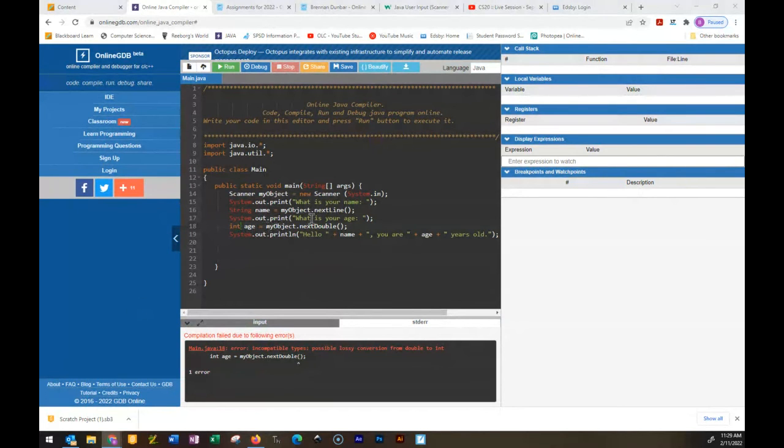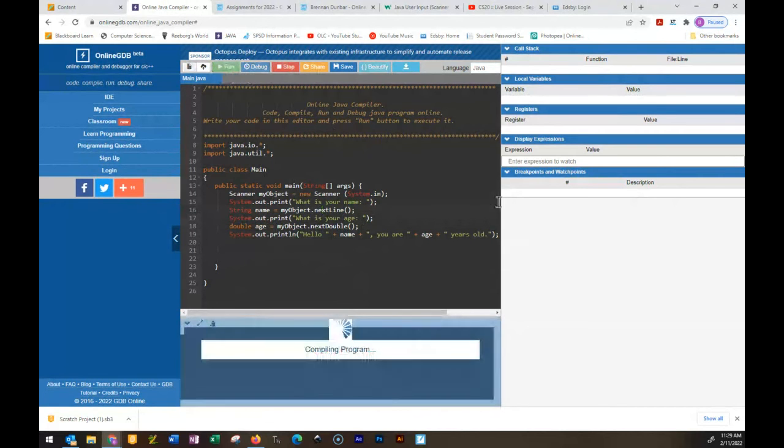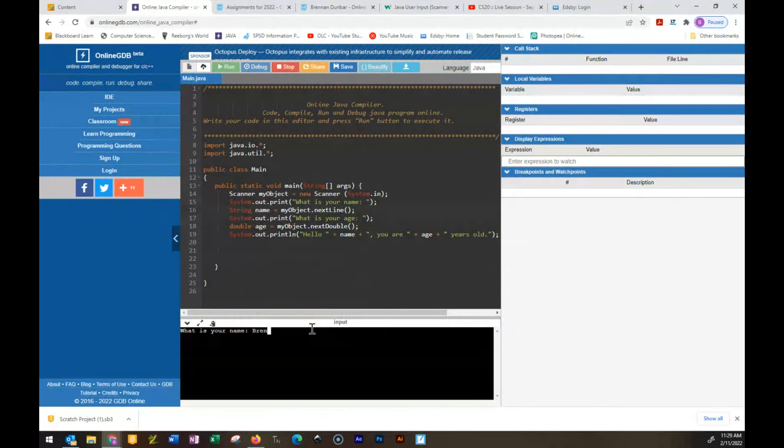Oh, aha! One of those semantic errors, one of those tricky ones where it's just so simple and I was looking at this part saying, well, why is that not right? Why is that next double not right? That should work fine. Well, it was because I said this has to be an integer. I changed the next int to next double, but I forgot to change this to say now the variable is going to be a double. So it was telling me you've got an incompatible data type. It's a possible conversion problem, which means, hey, you told us that you want to make it an integer, but you also told us that you will only take in a double. So that's why it broke. Now it should work.